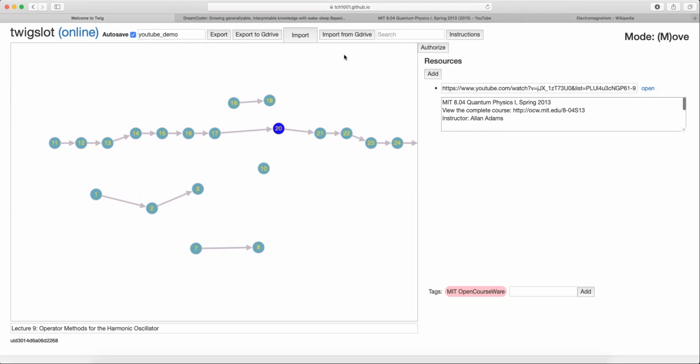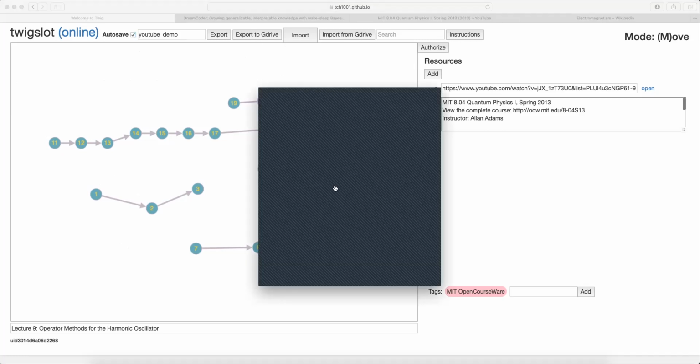But of course, if you have downloaded too many files, then your naming will be a bit troublesome. So I allow the option of saving it to Google Drive. There's a button over here saying export to Google Drive. You're going to need to log into your account. If you see anything saying that it is unsafe, that's just because I haven't verified the app. If you trust me, you can go to advanced and click proceed to unsafe. But in this case, they didn't prompt me for it.